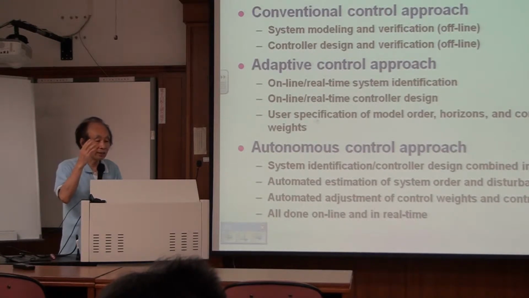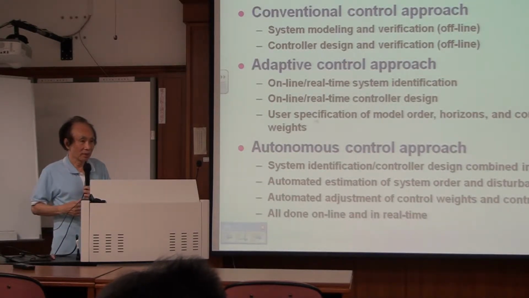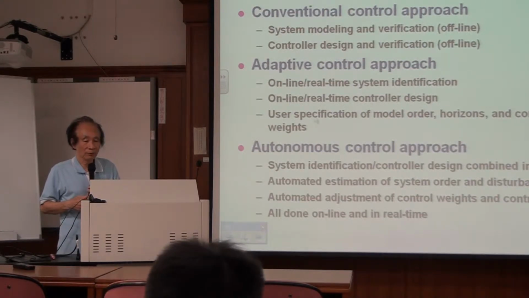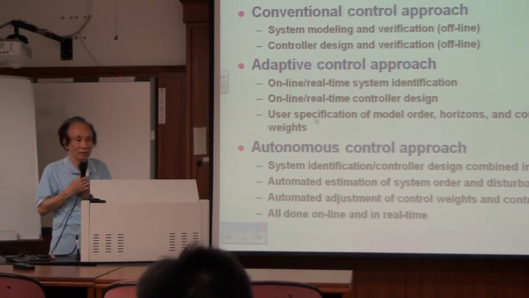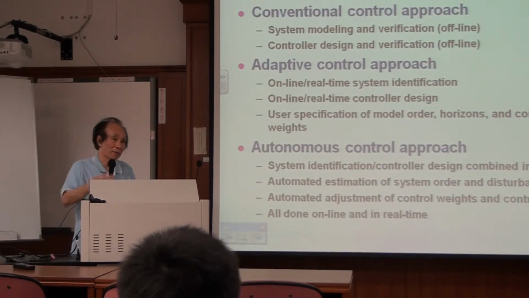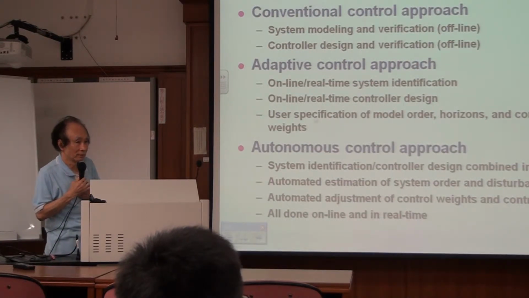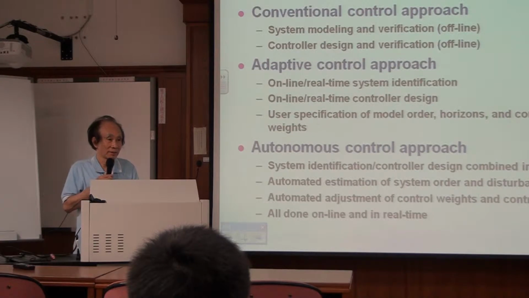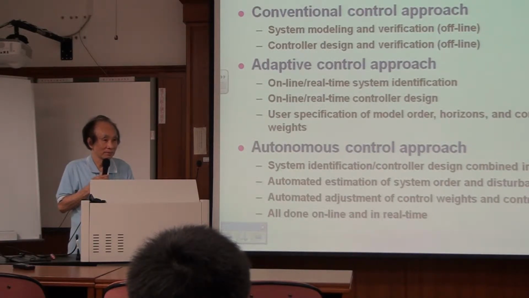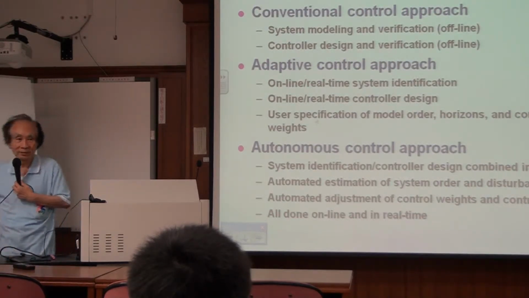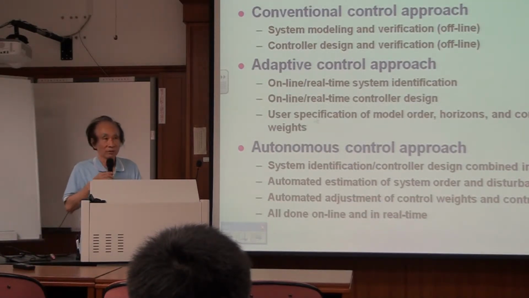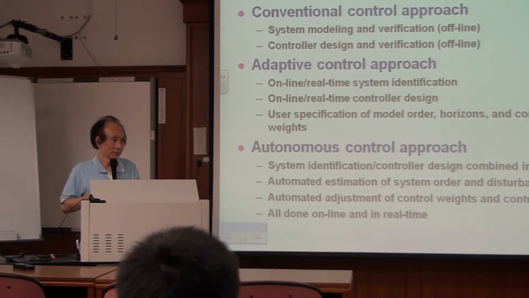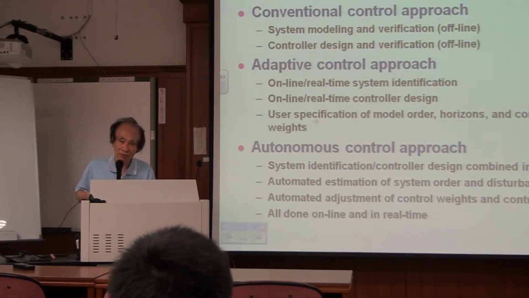Now, how can I verify my model is good? How can I do it? What should I do? Any suggestions? How can I verify my model? Comparing with what system? The real system? Yeah, but what is the real system? How can you compare? Experiment? Yes. So you have to do some experiments to verify your model is good.